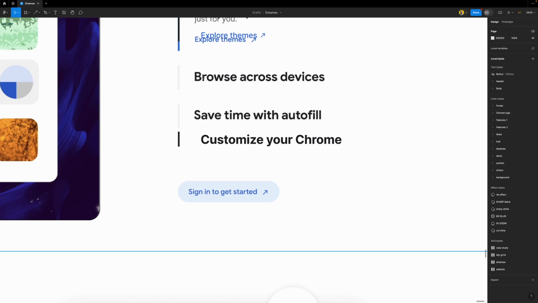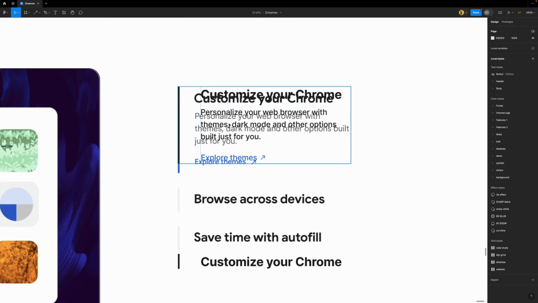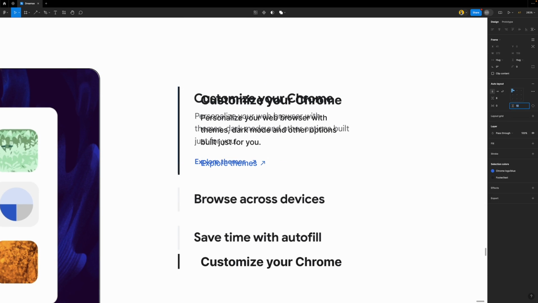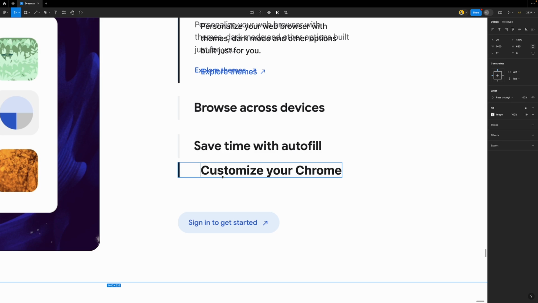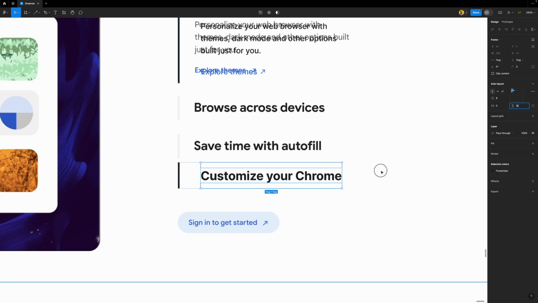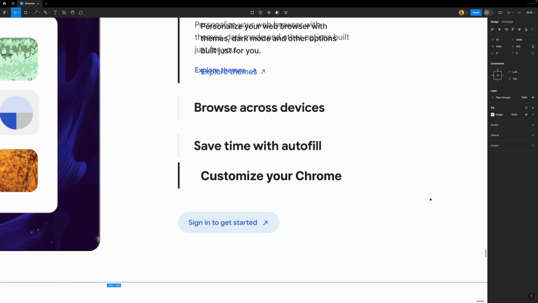And I understand you guys would feel like, oh, this one is longer. You can do that as well. So we're going to select this and give it a padding, like let's say 10. Yes, 10 should be fine. And then we would also do the same padding here. We'll give that 10, and you can see it's perfect.